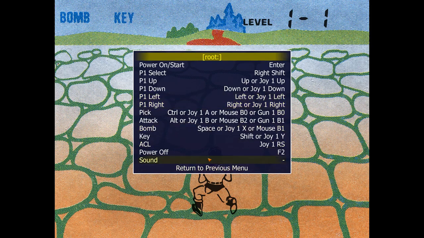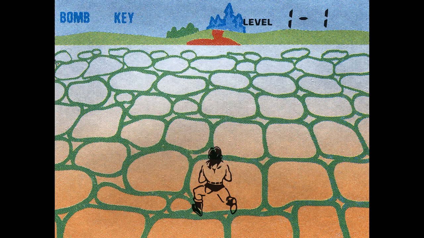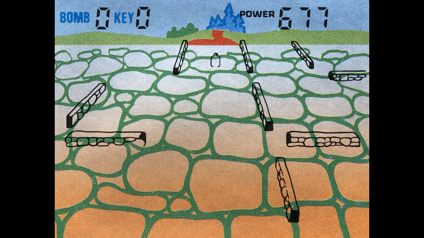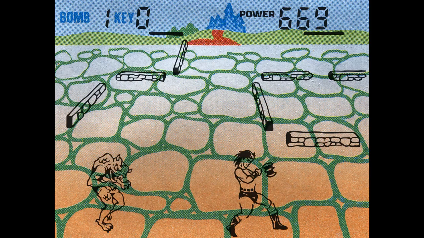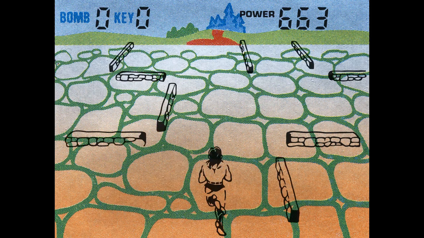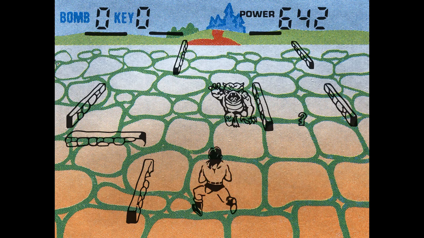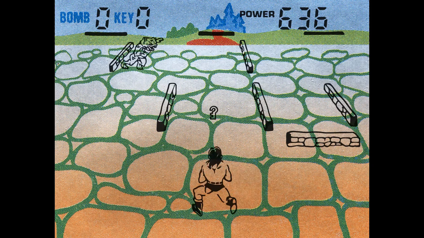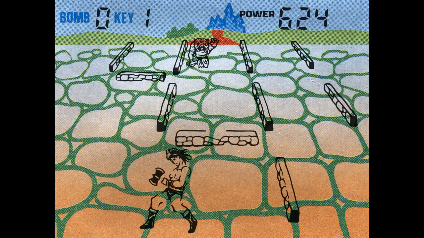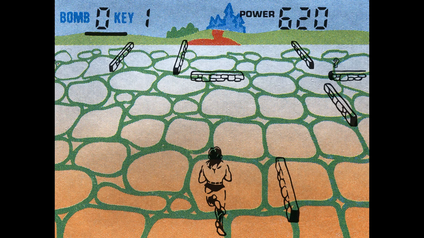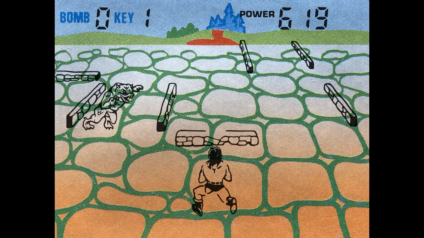These three aren't mapped by default, but you can map them if you want, and you probably should. If I start the game here, you can see the background adds a lot to this game. I really like Gauntlet. It's one of my favorites because it is semi-randomly generated and I think represents the game really well as it was. So I highly recommend this game. I'm not going to play too much of it, but my record, I think, is getting to level 4-2, so see if you can get to level 4-3 and beat my record.